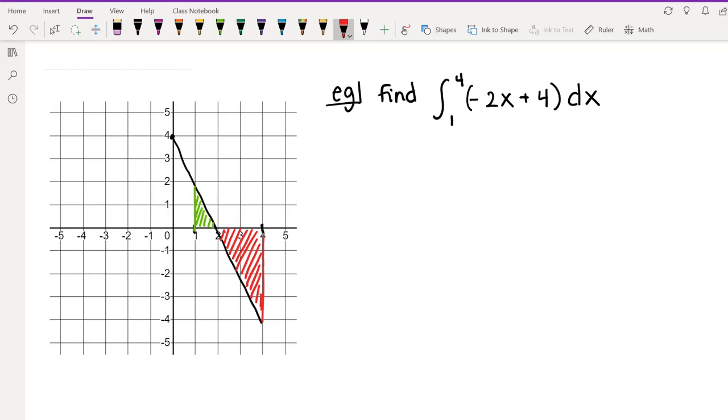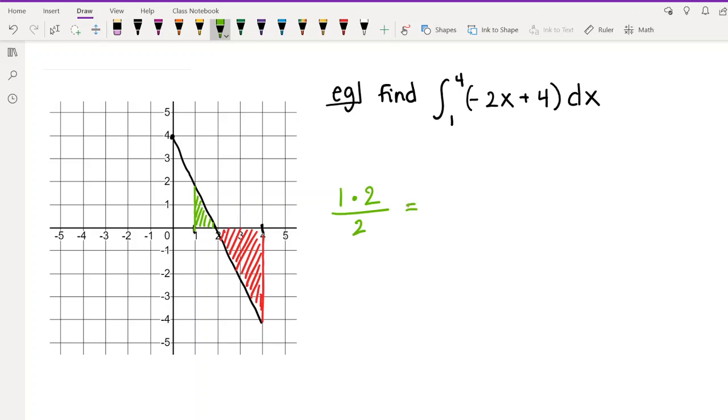So it's going to be negative, right? Because we can just tell from this picture that the red portion is way bigger than the green portion. And so it's definitely going to outweigh it. And we'll see that when we actually find the areas. So what is the green area? Well, again, the way that you find the area of a triangle is you do base times height over 2. So the green area is going to be, the base is 1, the height is 2, and so that gives us 2 over 2, which is 1.